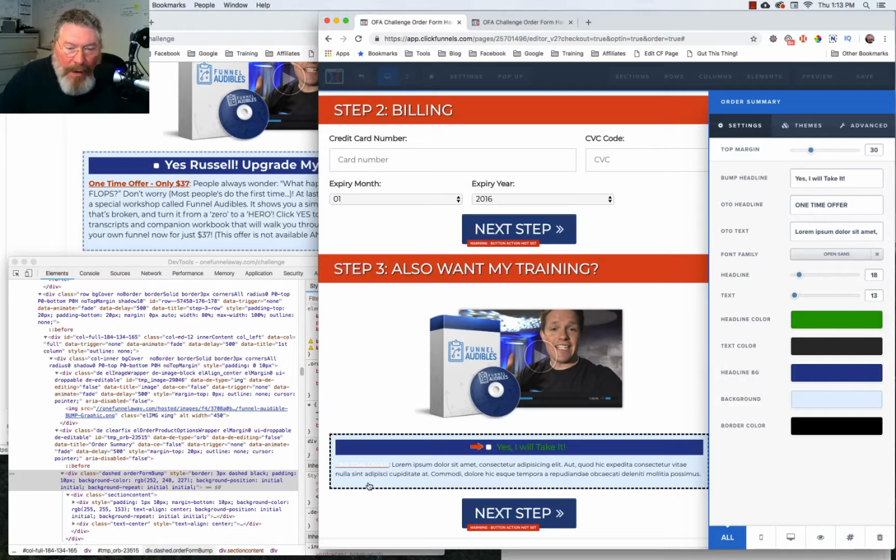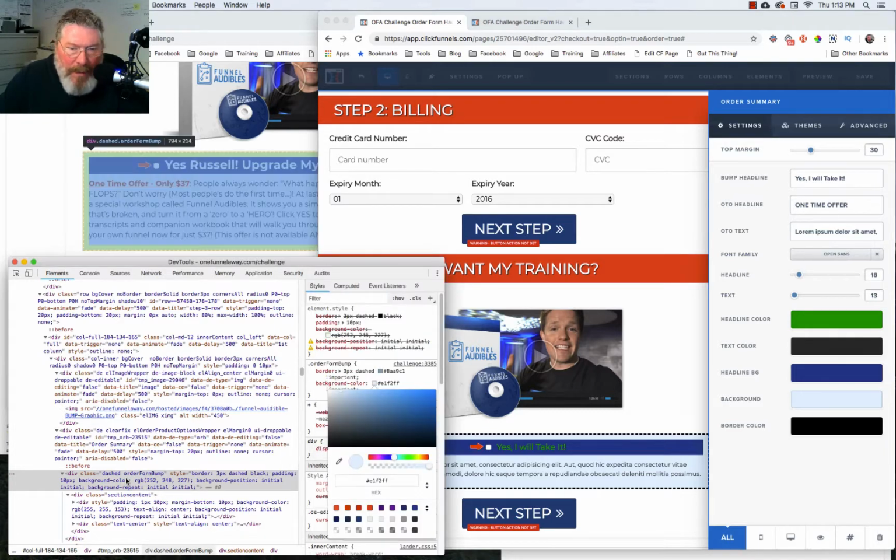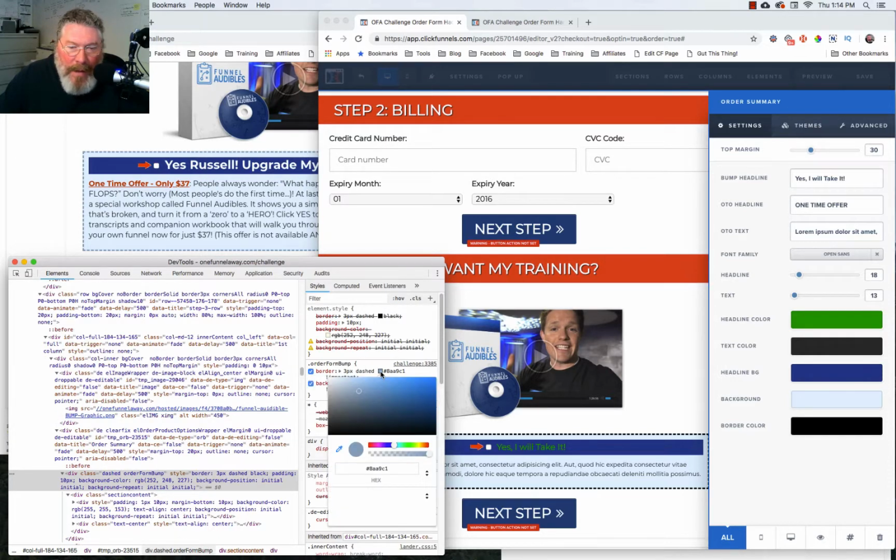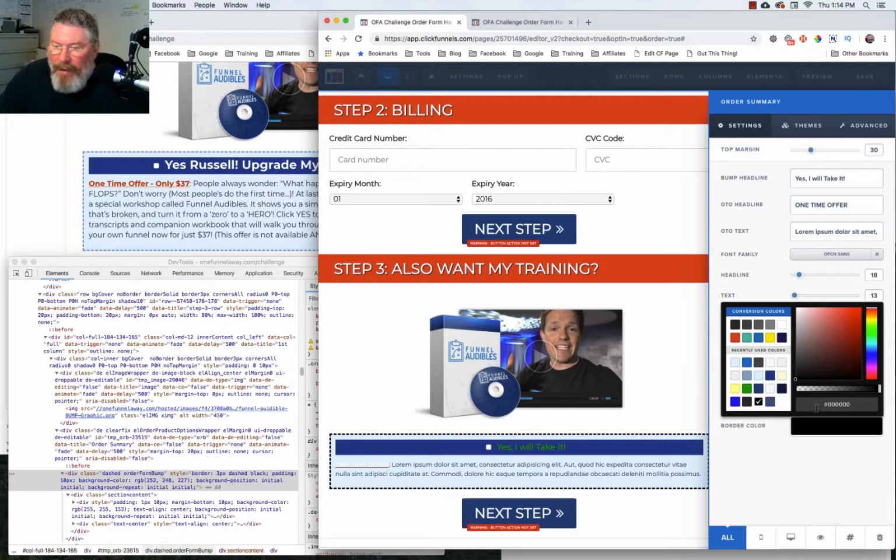Now they have a border all the way around, except theirs is much lighter than ours. So from where we are, we should be able to find the border color. So here it is, three pixel dashed border. So we can go in, copy that, and we've got border color here at the bottom.